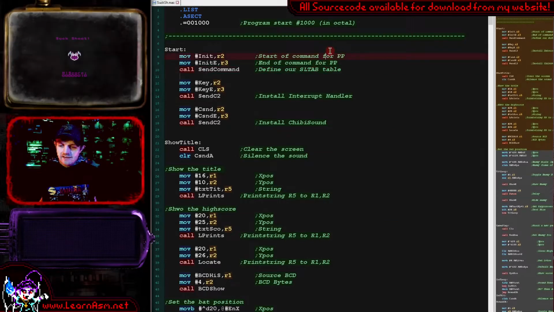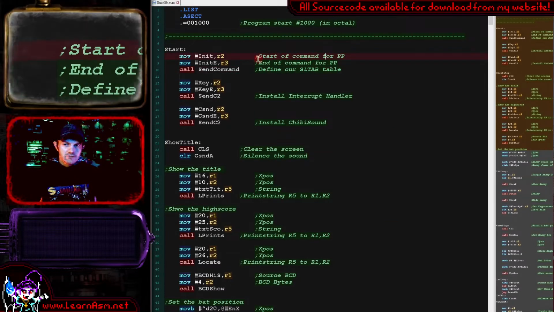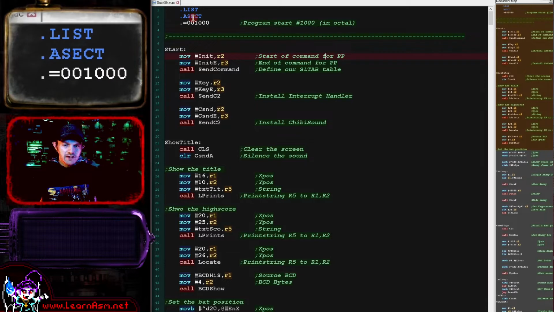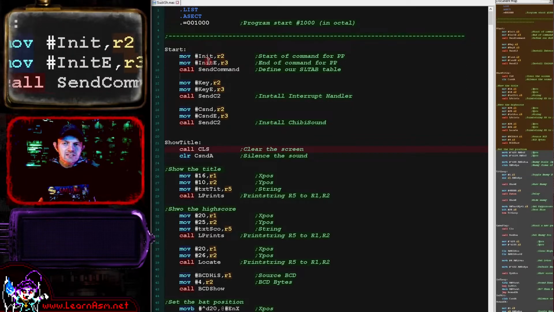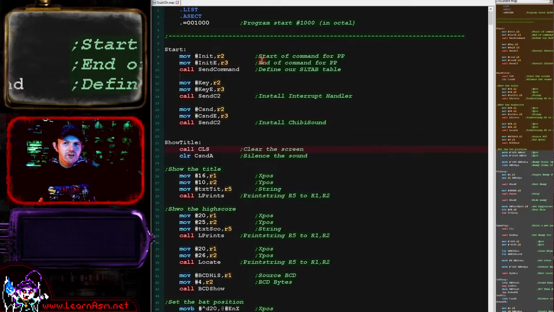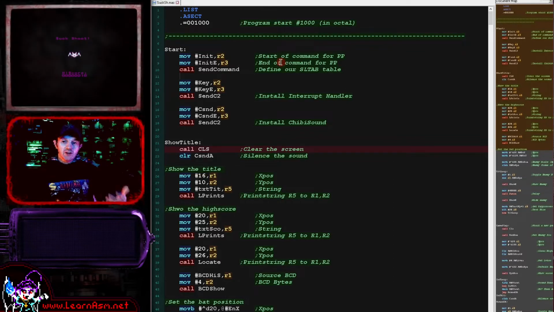Okay, so here is the start of our program. We've got the start at the very beginning here, and the first thing we're doing is initializing our drivers, and we've got 3 drivers we're installing on the sub-processor. The first one is the initialization of the graphics here. We're transferring this program to the sub-CPU. This will set up the graphics and it will then return. Once the graphics are set up, this program is no longer needed, so it can be removed from memory.